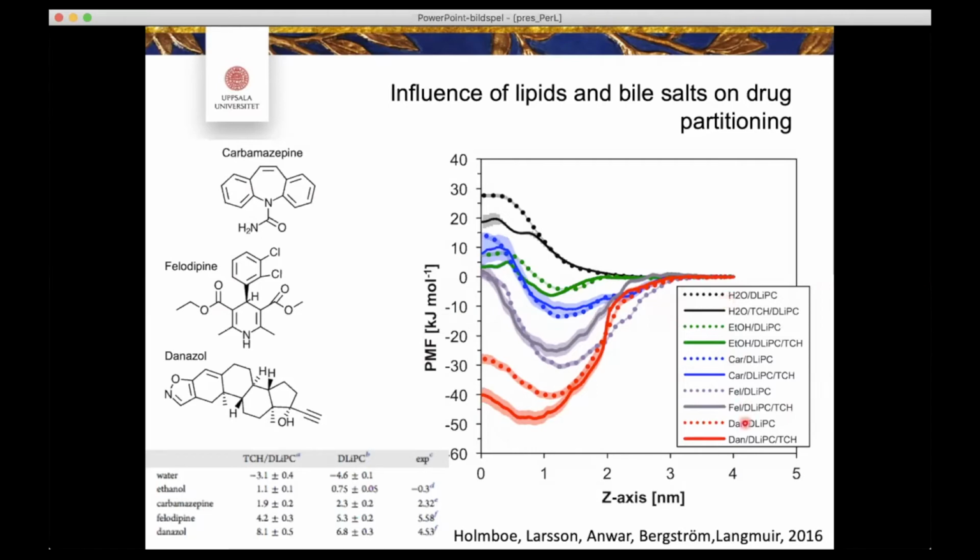We compare the situation where we have no bile salts in the membranes with the situation where you have bile salts configured as on the previous slide, in these clusters of 4 taurocholate molecules. As you can see here, there is a difference in the insertion free energy of the drug molecules with and without taurocholate. For example, danazol seems to prefer inserting itself into bilayers that contain taurocholate. The minimum of this PMF is also shifted a bit towards the center of the bilayer, which indicates that the danazol molecules will also partition a bit deeper into the bilayer. And we also get quite a good, or at least decent, agreement when we calculated the partition coefficients for these systems.